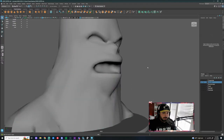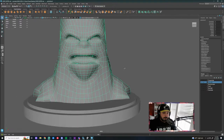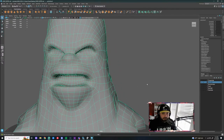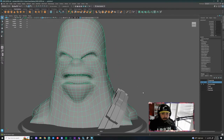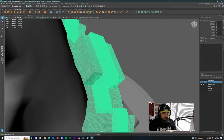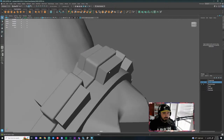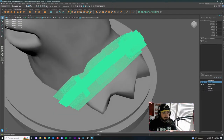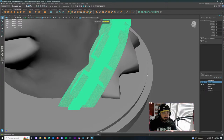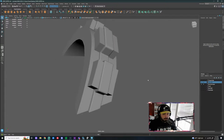So far we have our head unwrapped here. I'm just going to quickly go through and do my best to retopo the rest of my lovely Chewbacca here. Okay. So I'm going to run through as much of this as possible in a short amount of time here. Okay. So we are going to just run through our retopo process here.